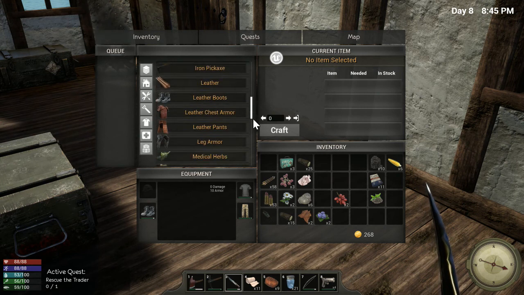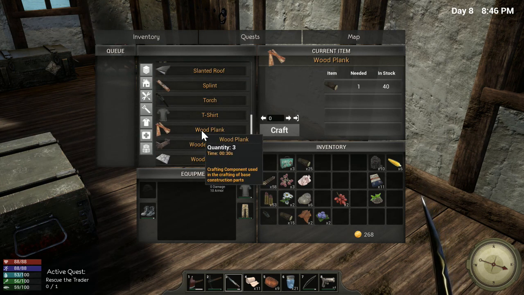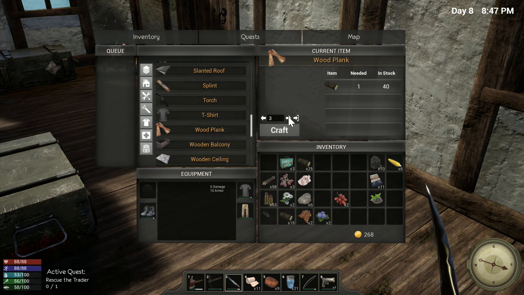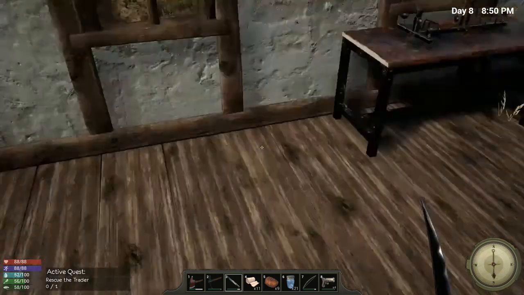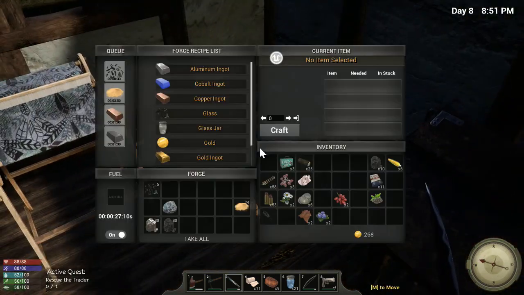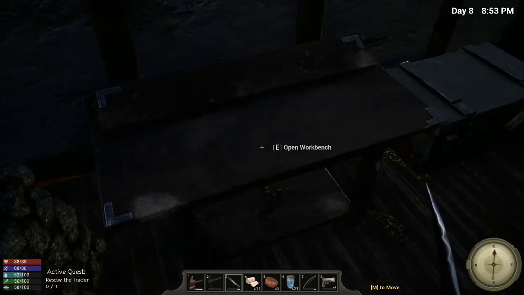Inventory, let's start making some planks. Planks. 1, 2, 3, 4, 5, 6, 7, 8, 9, 10, 11, 12, 13, 14, 15. We'll use all of those that we had there. These guys can come up here. That's one thing. Okay. Inventory. Coal. Coal. There's some more coal. Okay. Very nice.